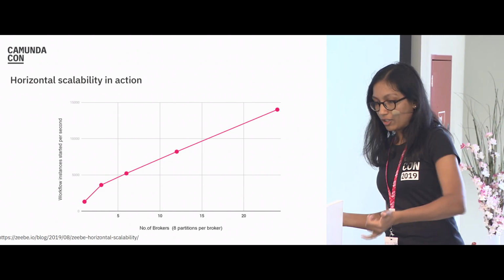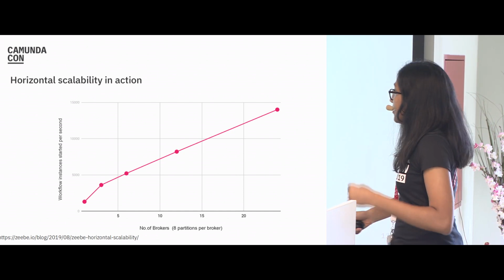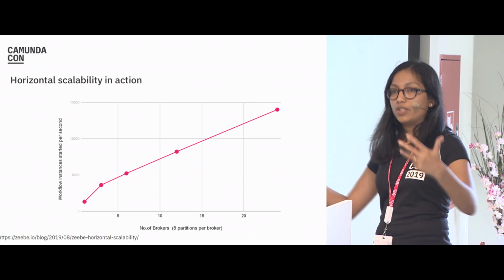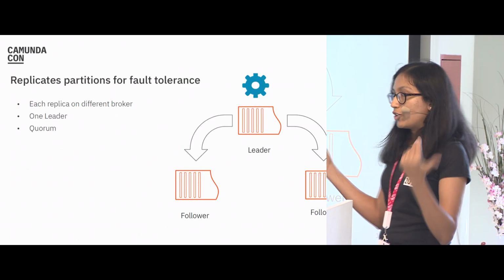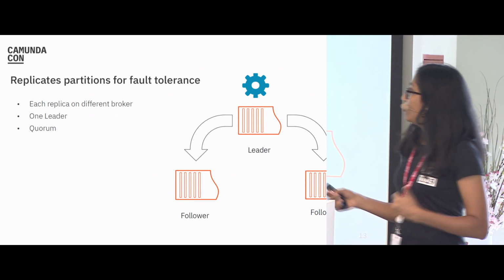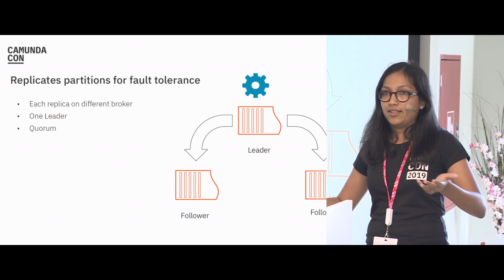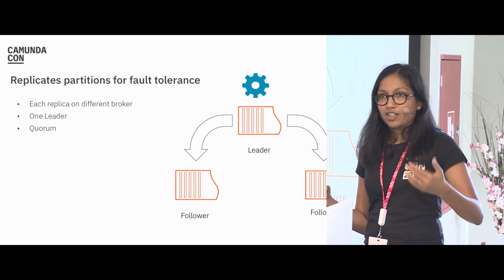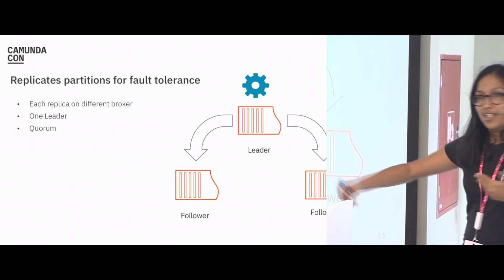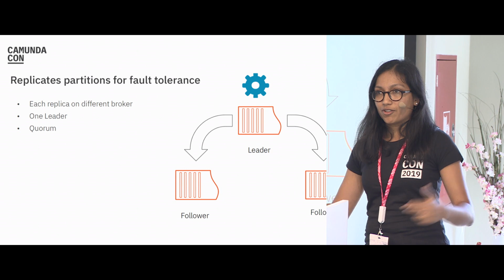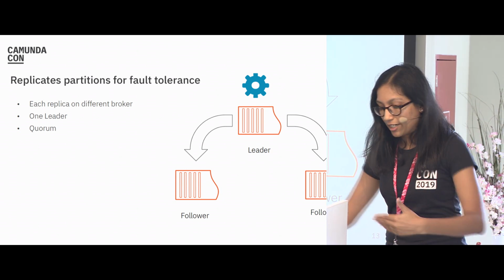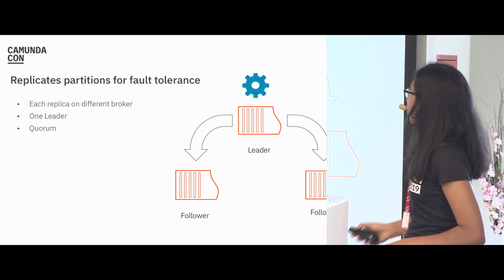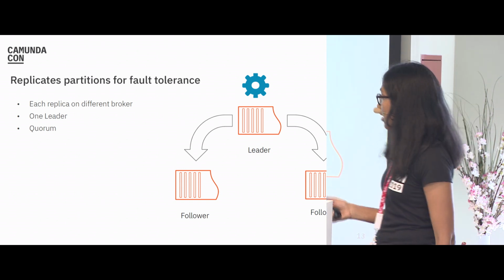Now we've talked about the event log and scalability. The next thing, when we talk about large-scale systems, especially cloud, is fault tolerance. What will we do if something fails? And it can fail, right? I think from one talk yesterday, it was said that there are many cases where the hardware can go wrong, and we have to take care of what should happen when something goes wrong. In Zeebe, we do that by replicating the partition.